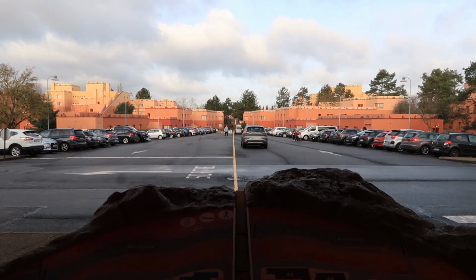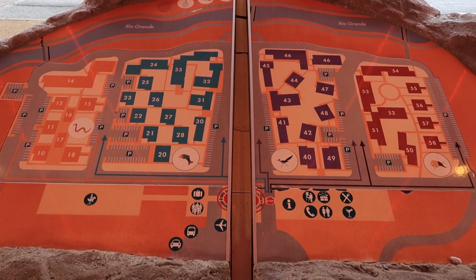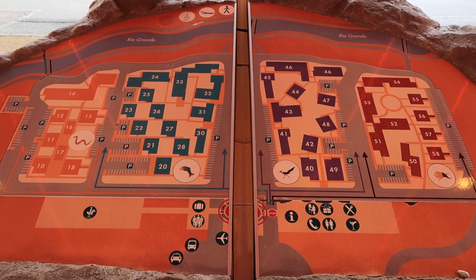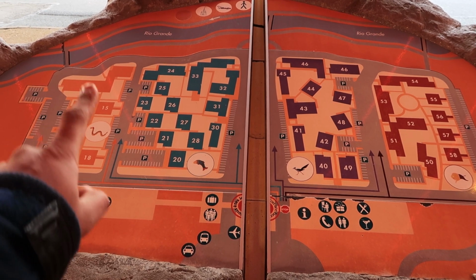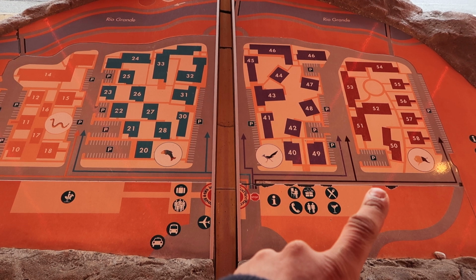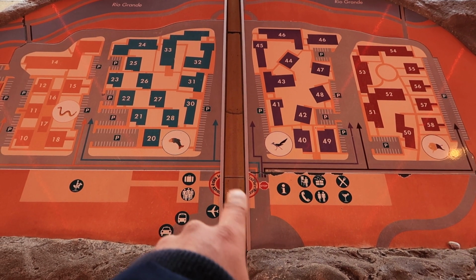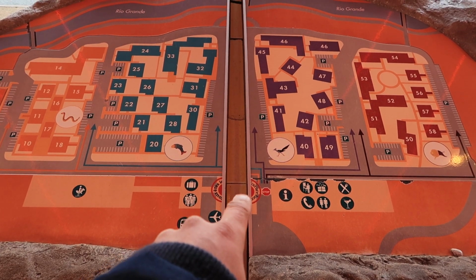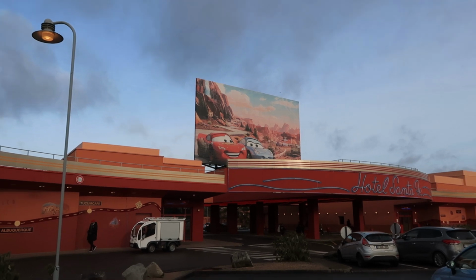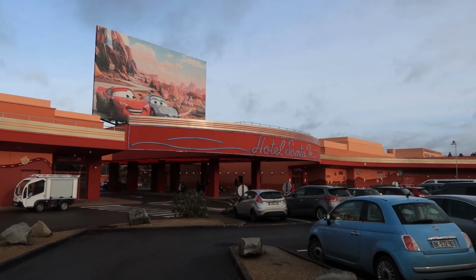So when you are in between the main buildings, there's this canopy, and below the canopy is a map of the whole resort. The resort is divided into 4 sections. We got Rattlesnake, Salmon, Roadrunner and Bison. So this is the main building. We are here at this point. That's the main street. Well, Route 66. Yes, Route 66, because this resort is themed after the Pixar movie Cars.